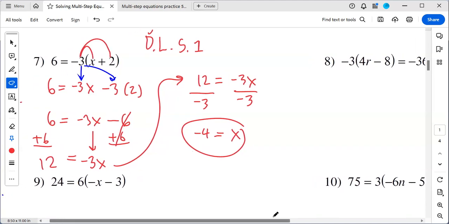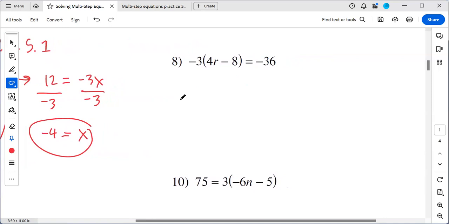Let's try another one. I see the distributive property again because I got a three next to a parentheses. So it's going to multiply to each term. Terms are always separated by addition and subtraction. And then we're going to write out DLS one. So first distributive property, I'm going to get negative three times four R. And then I'm going to get negative three times the negative eight over the minus eight equals to negative 36. So I'm literally just distributing each term inside gets that negative three. So this is going to give me negative 12 R. And this is going to give me plus 24 equals to negative 36.